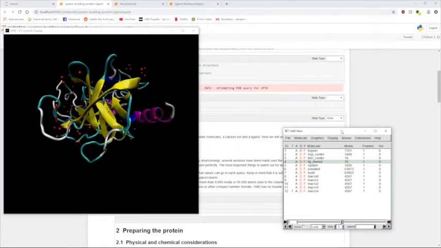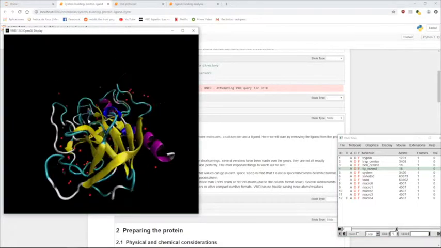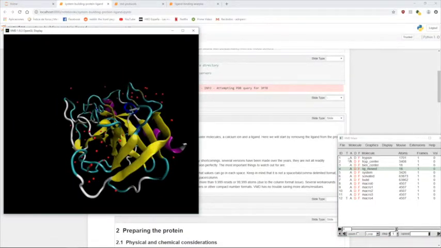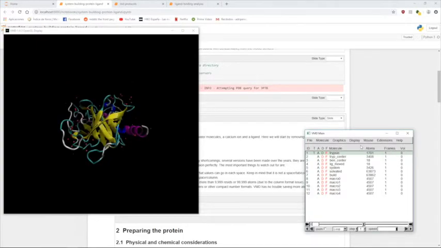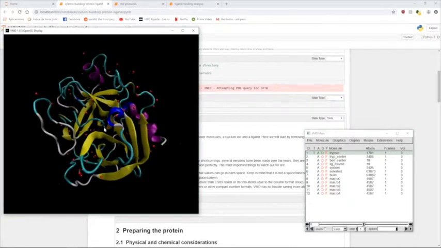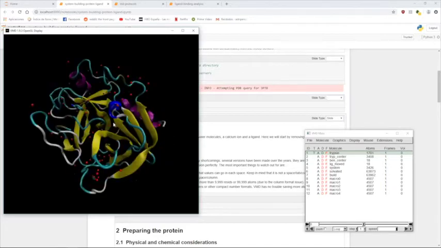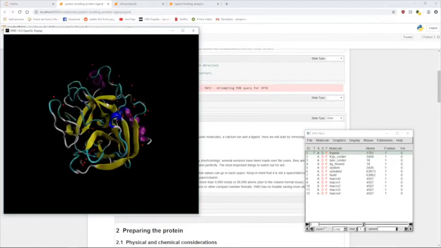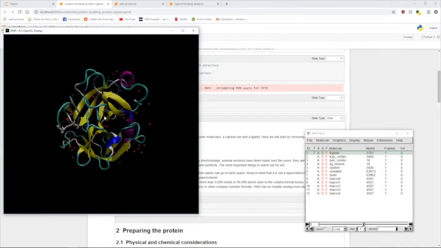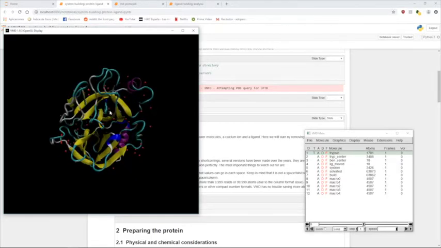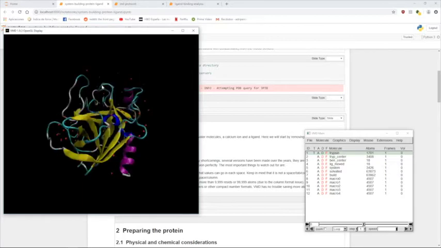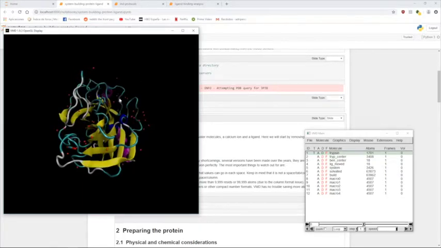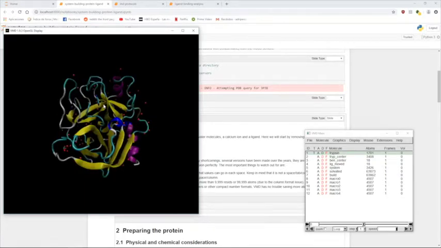Okay, this is our PDB file. This is trypsin, the crystal structure of trypsin. This PDB file also comes with benzamidine already bound in it, which is this molecule we can see here. And we'll now take it off using HTML because we actually want to simulate how it binds there.